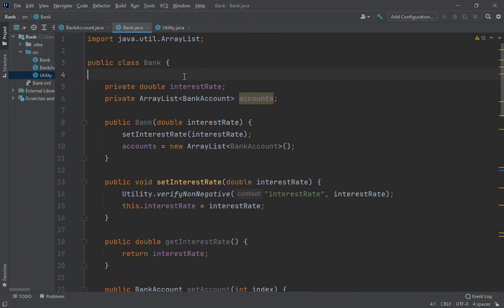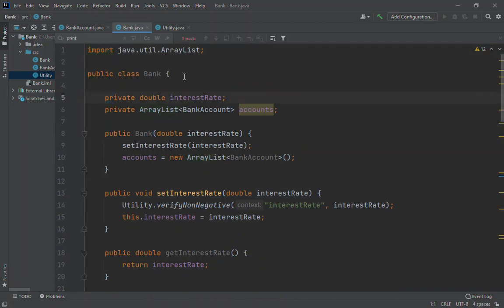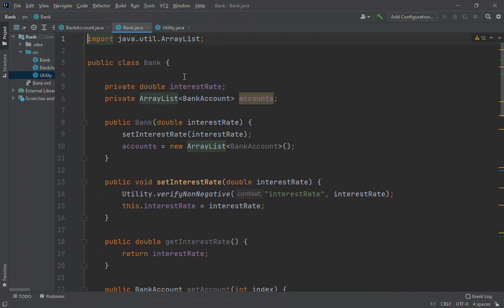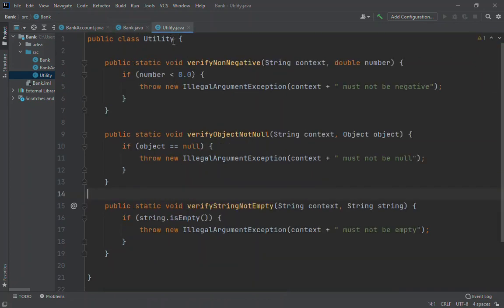These classes are meant to be used by other classes. They are not UI. There's no UI. We would not make a main in here. That would be inappropriate. This is not that kind of class. So one of the things I can do is a search: did I use the word print in here? No. Did I use a scanner in here? No. Make sure that our supplier code is clean. It is really good supplier code.